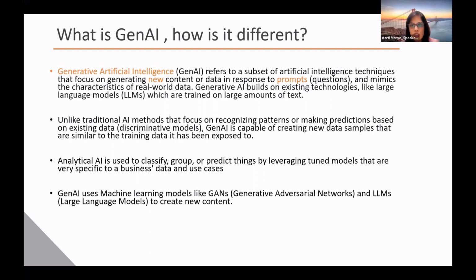So prompts are questions. For those who have used GenAI in the form of ChatGPT or DALL-E or any other application, you might have seen a small text box where you enter your question or your ask, and then that particular app responds to your questions. So those questions are, in GenAI language, called prompts.